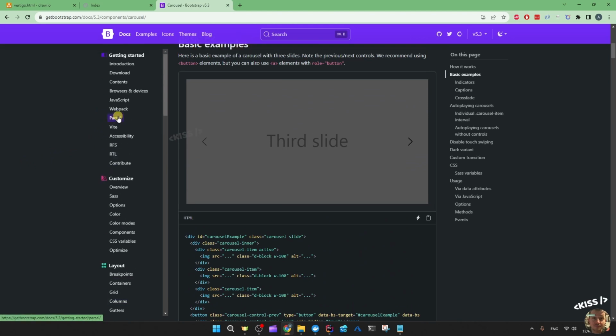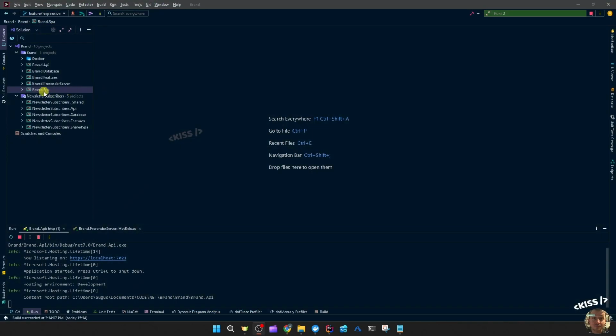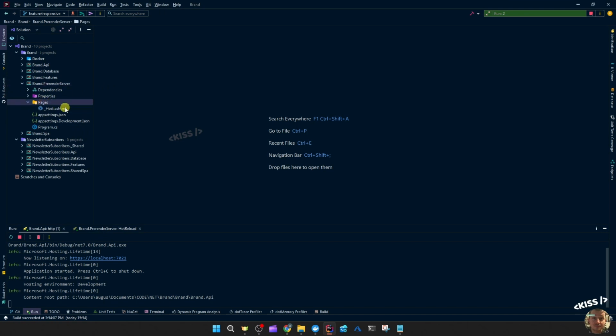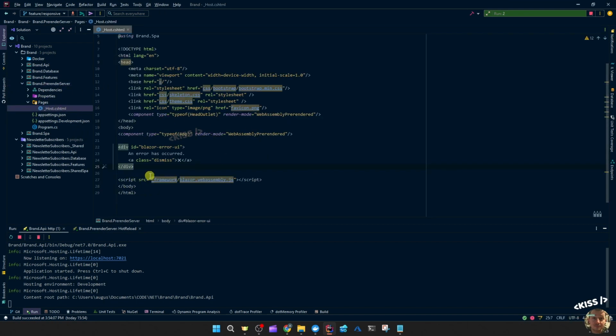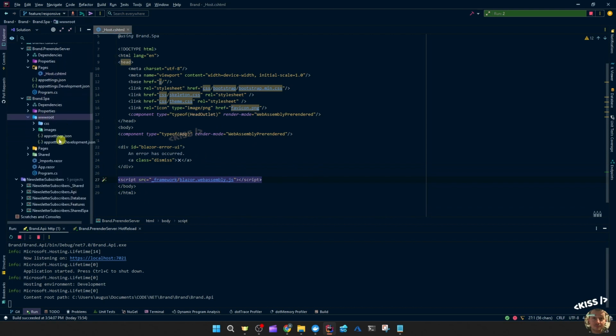then you can just go to the Bootstrap getting started and download that bootstrap.min.js and add that to your host.cshtml, if I'm not mistaken. Yeah, and then at the bottom you include the script. Of course, you then need to have that bootstrap.min.js stashed in your wwwroot folder.